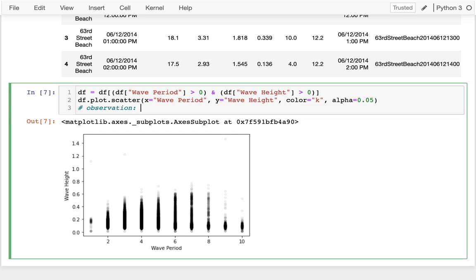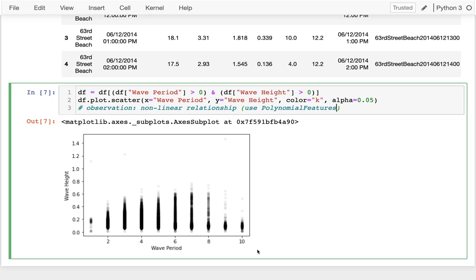is that this is a non-linear relationship. Right? For linear, I can imagine fitting some sort of straight line to this data. The higher the wave period, the higher the wave height. But I don't see that. I see it go up and then come back down. Maybe kind of like a quadratic formula, right? Where the coefficient on x squared is negative, right? So the implication there is that I'm going to use polynomial features later.